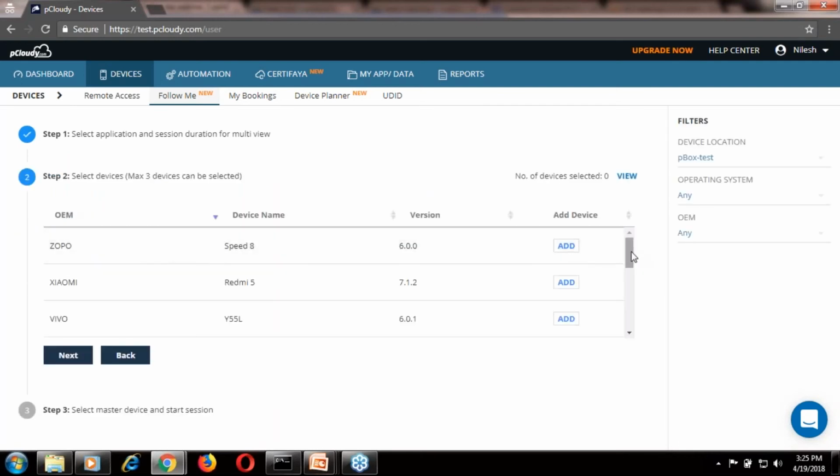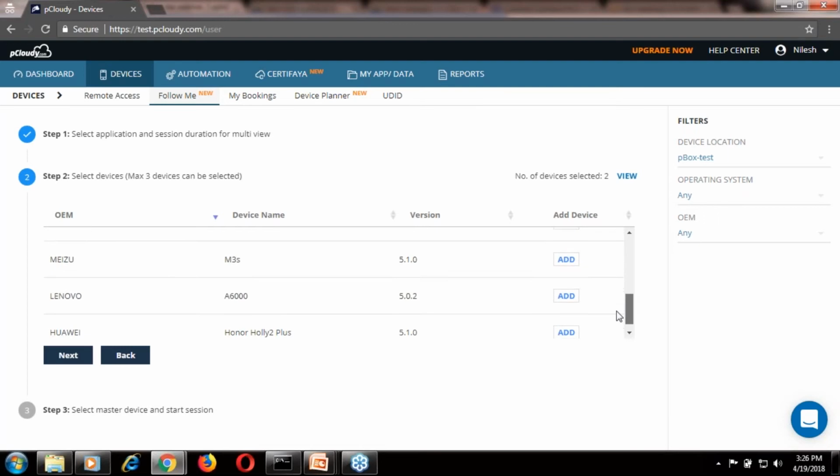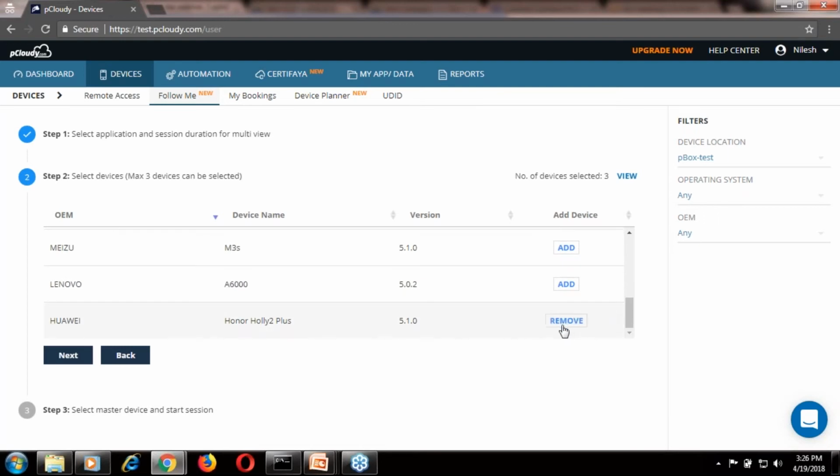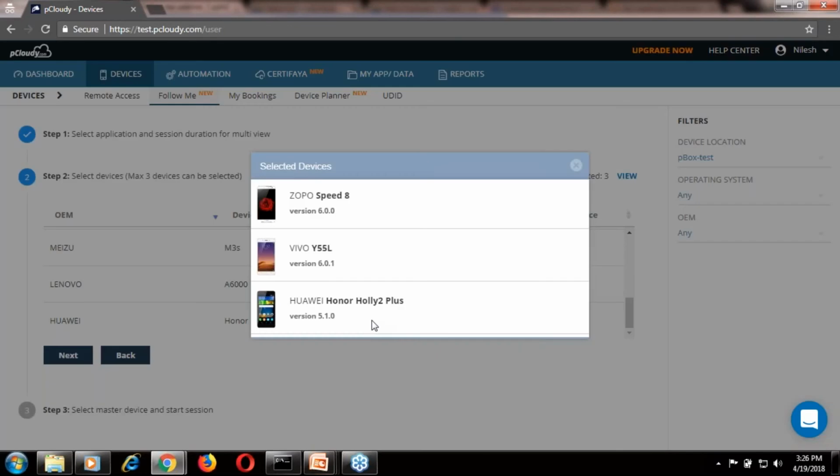So we are showing you the list of devices. You can see the list of devices which we have available here right now in the beta environment. What it says is you can select 3 devices, right? So far, in the manual testing which we have seen some time back, you were able to connect to a single device. Here it is saying you can select a maximum of 3 devices. So let's say I am selecting Zopo, I'm selecting Vivo, and let's say I come back down and select Huawei, right? So you can see here the number of devices selected is 3. If I want to view which are those, I can just click on view, and quickly you can see all these devices you have chosen, right?